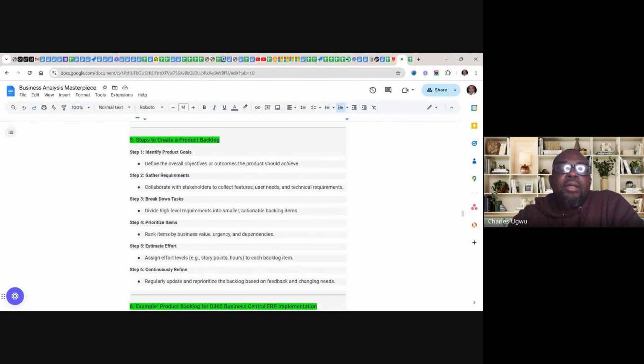Step 3, break them down: divide high level into smaller actionable backlog items. Number 4, prioritize items: rank items by business value, urgency and dependencies. Number 5, estimate effort: assign effort level, story points, hours to each of the items, and continuously refine.